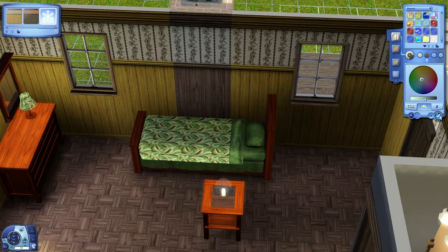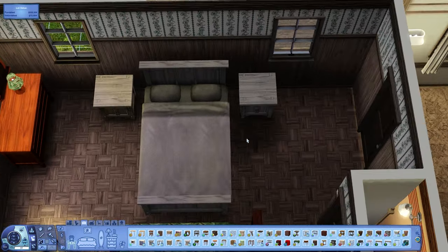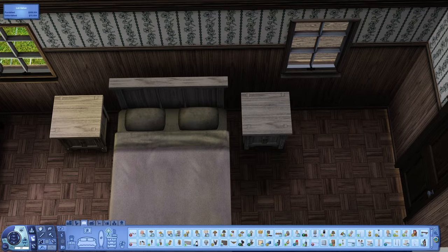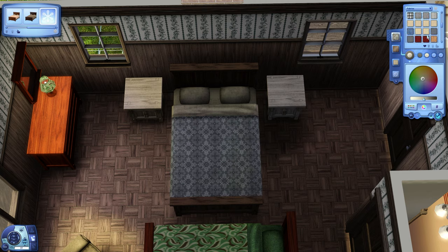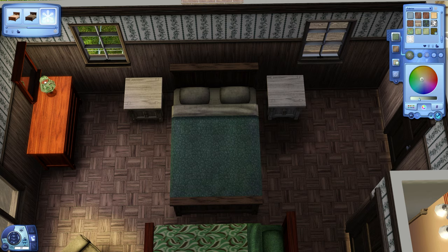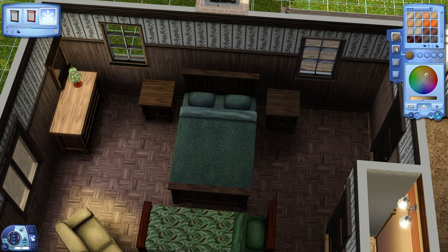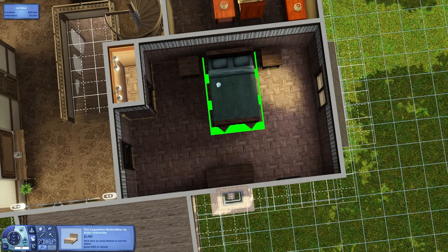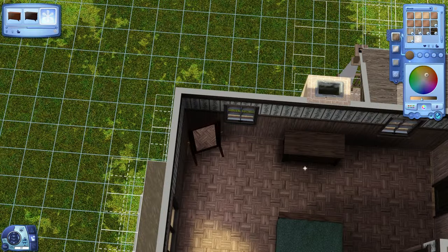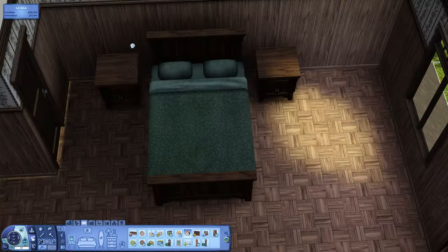But anyway, that aside, we're moving on now to this bedroom. This bedroom is meant to be more of a teen's room, at least that was my vision for it. It is the larger bedroom, so I thought it would be for the older kid. It's got a green and bluish color scheme in here, lots of woods, as you can see with the wood paneling. I actually moved the bed to that side of the room. But yeah, decent sized room. It's actually quite large, and it's the same room that was there originally. I just added that closet into it, as you can see.